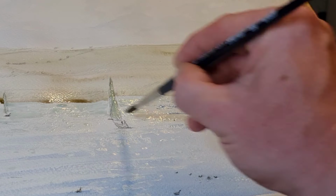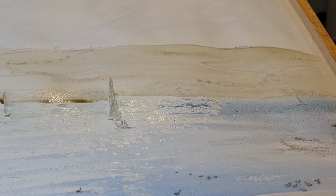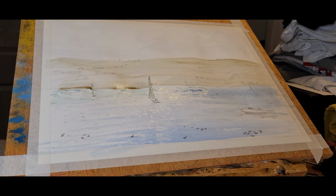And I'm just going over, and obviously just going over where the masking fluid is as well. So where the masking fluid is, the paper is protected, and that gives a nice sparkle effect in the water.